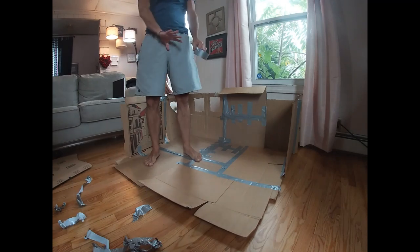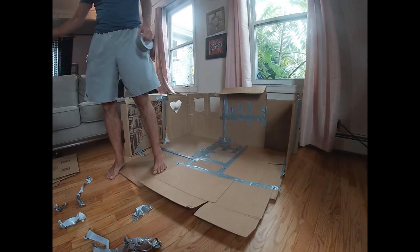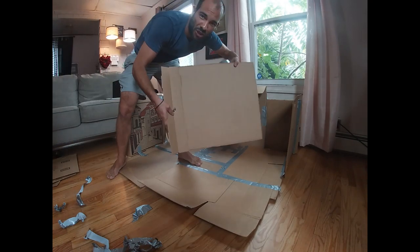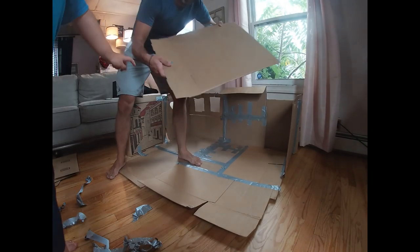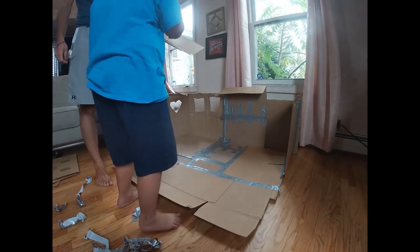Okay, do you want to make the floor bigger? Yeah. Okay. We have this one. Oh, look at this. Perfect for the floor, yeah. It has a little cardboard rules, duct tape drools. And look, it has a little hole that was inspired.